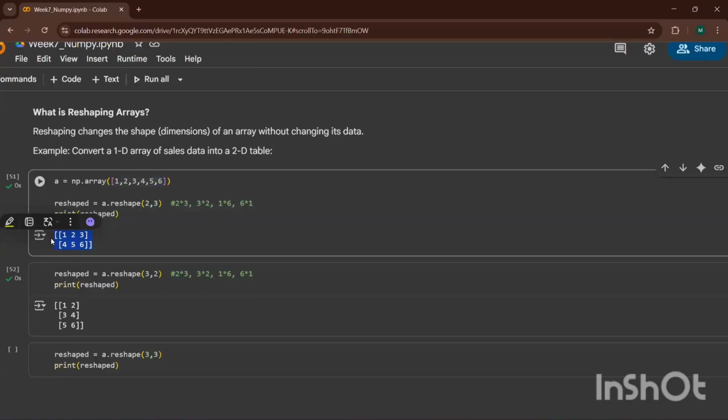Okay, Sudha? Then why do we have to see the multiples of 6, ma'am? Because 2 into 3 is 6. That many elements only I need. That means the total elements, you are targeting only the total elements. Yes. This is the rule of the reshape function. Total elements, you have to count the total elements here first. And the total elements, the multiplication only should be there inside the reshape.